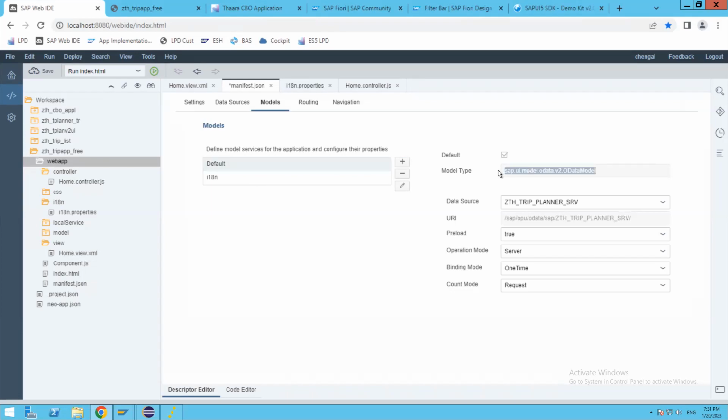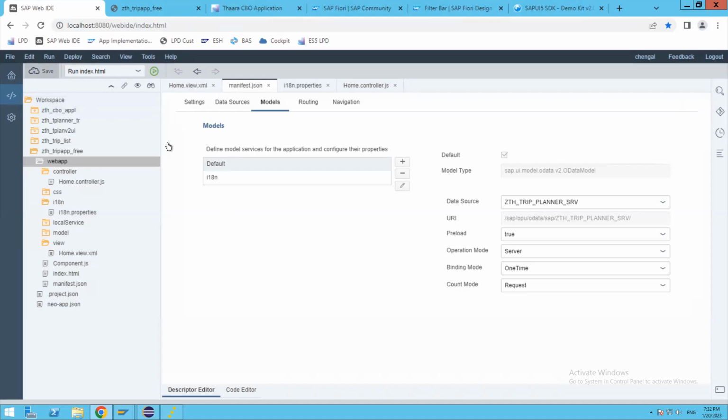It is an OData V2 version OData model here. And this is the data source. This is the URI and preload. There are some other properties available here, and this binding mode is going to be important sometimes. We will come to that later, not all at once.